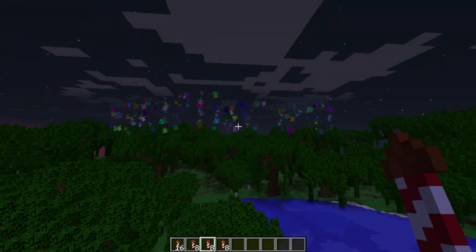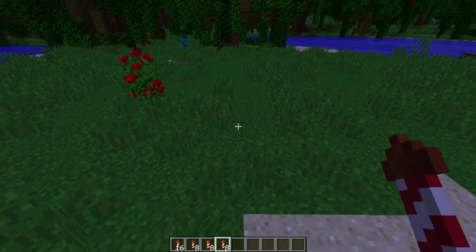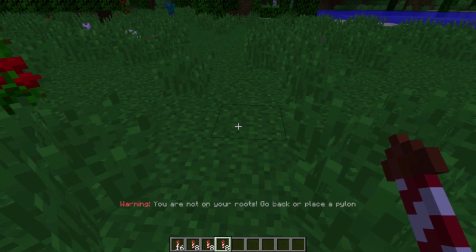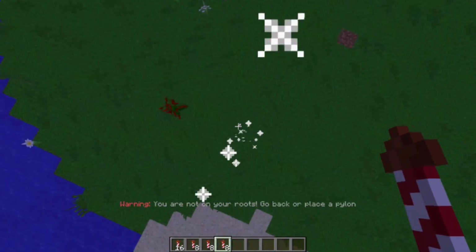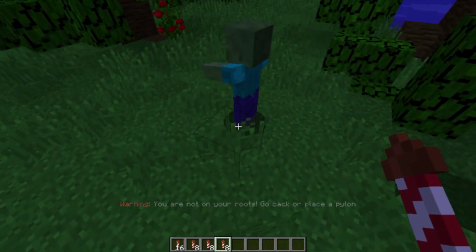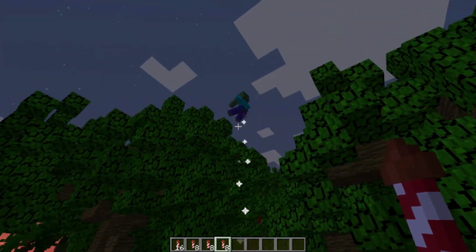Finally, there is the entity rocket. Now this one is pretty dangerous. You might not actually really want to use it, but if you right click, you will go on top of it and fly off. But I also think that this could be used. Let's see. We can, yeah, there he goes.